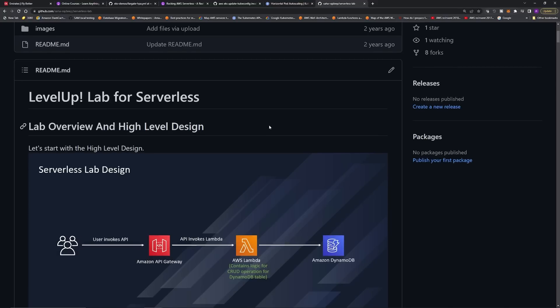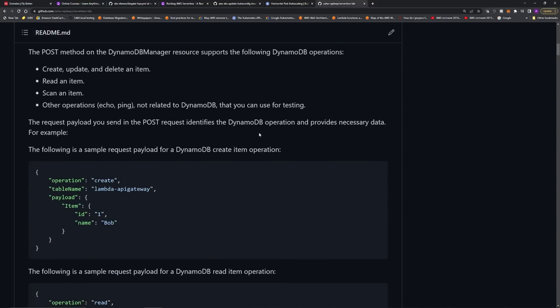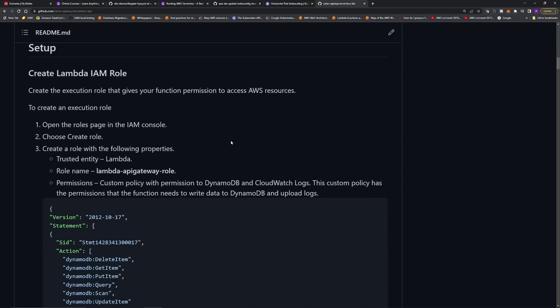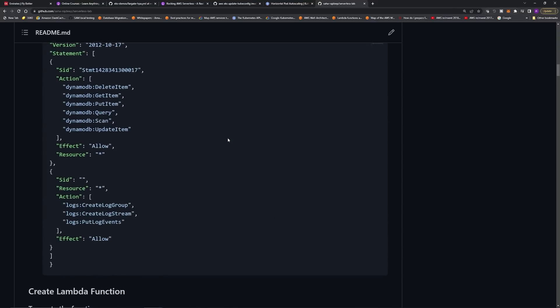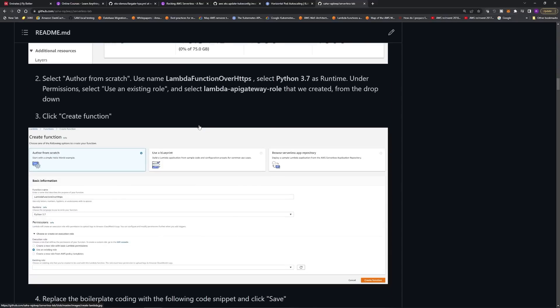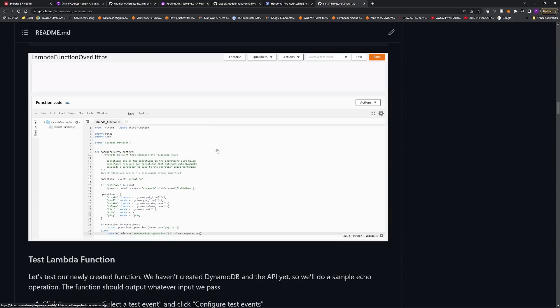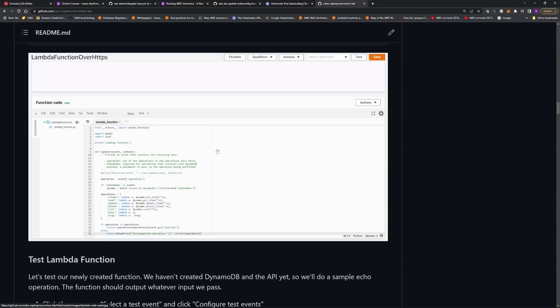Last tip: don't be shy about using the console for your hands-on projects. No one expects you to be an expert in infrastructure as code from the get-go. If you do use the console, create a really nice README file showing how you did it — for example, explaining how you created the Lambda function step by step with screenshots. The interviewer, recruiter, and other folks will be impressed. Hopefully these hands-on projects and tips take your career to the next level.